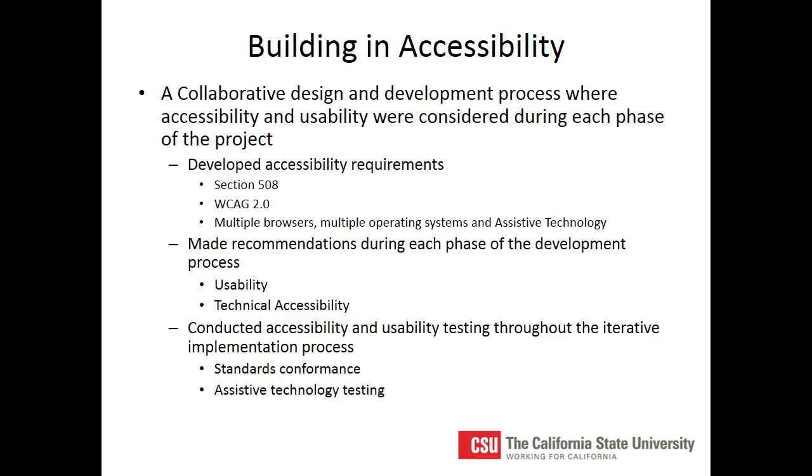Then we made recommendations at each phase with the team, and we were privileged to work with the Secretary of State's team on this. And we addressed usability and of course the technical aspects of accessibility. So standards conformance and assistive technology testing were all included. And it was an iterative process throughout the entire implementation. Next slide.